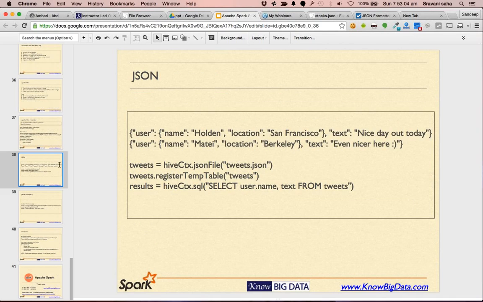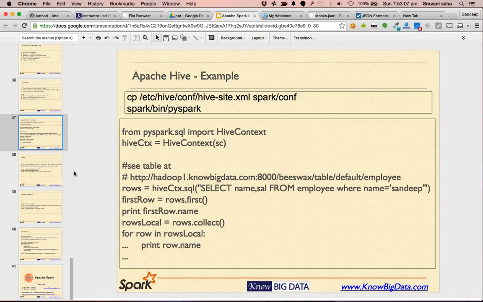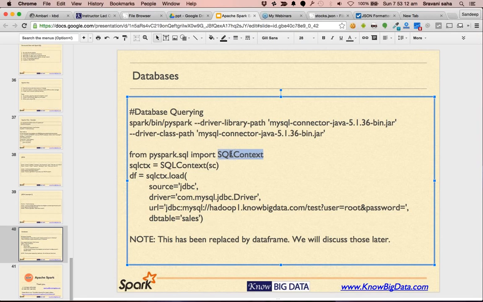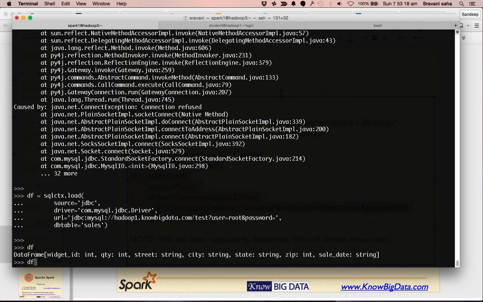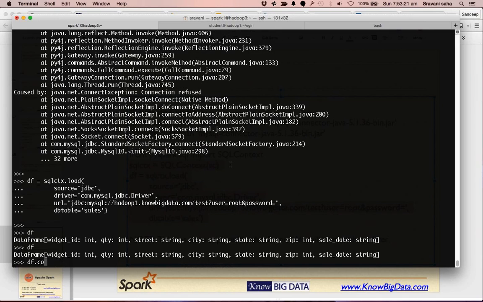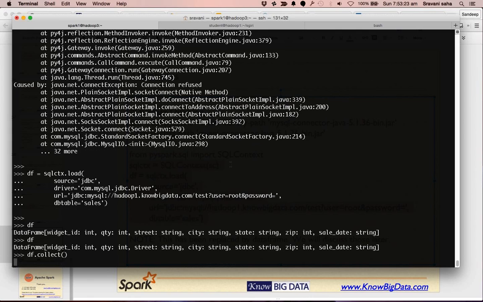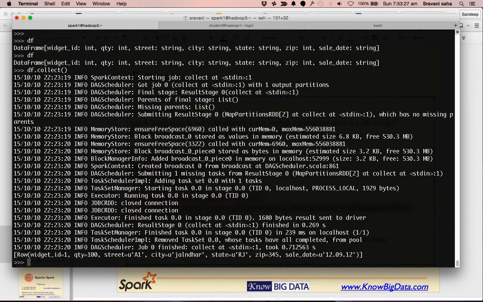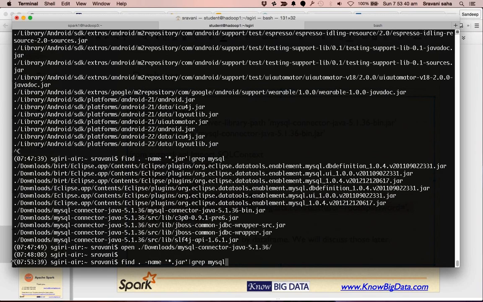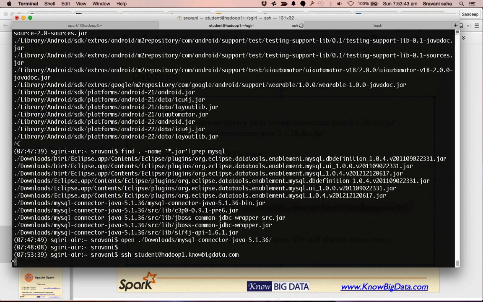So we are everywhere using the same SQL context if you see, and here we have used something called Hive context, and here we have SQL context. So using SQL context, we can load our data into this object. We can collect it locally, and it'll give us all the results in local. So it has brought the data from our database to here. Do you want me to show you where this data actually is?